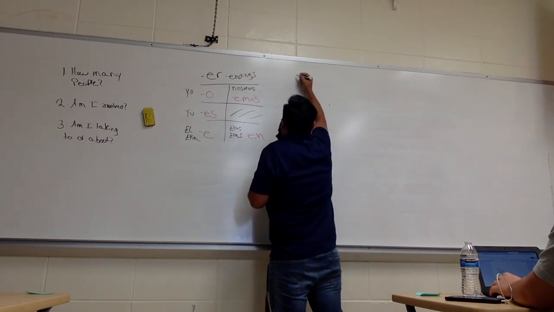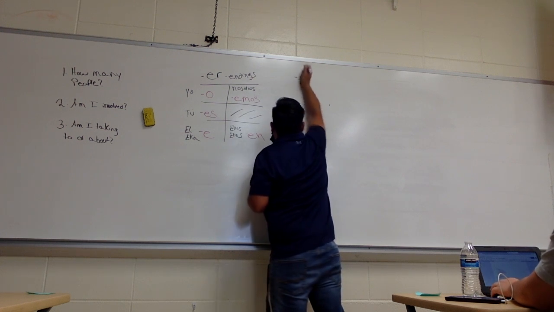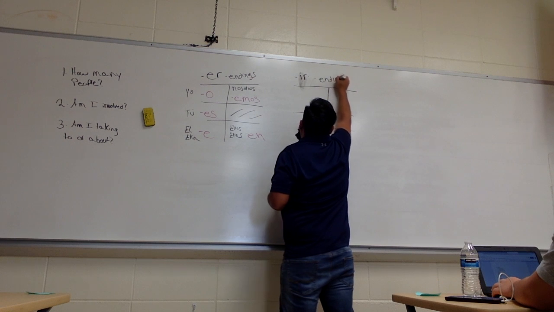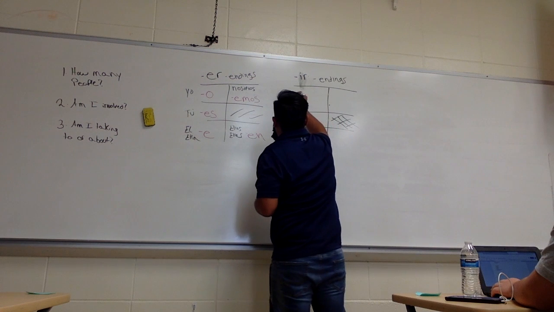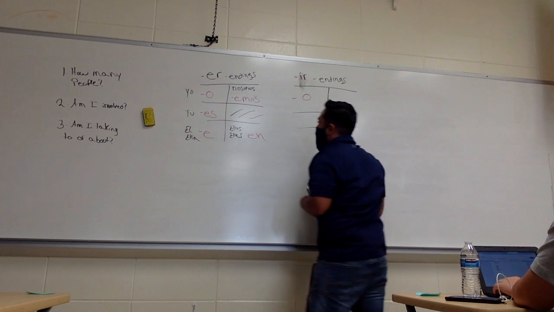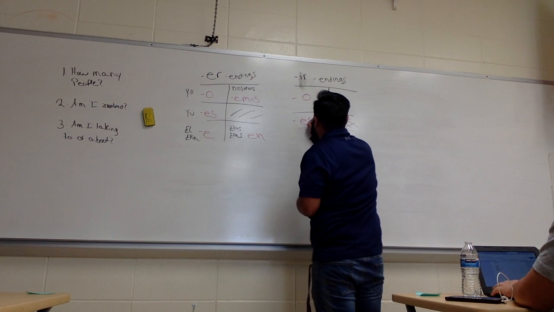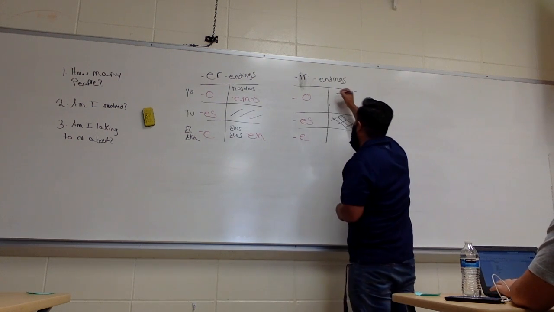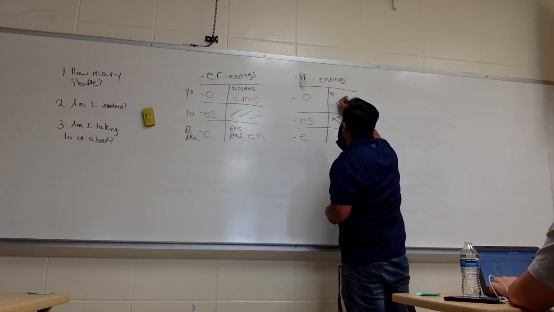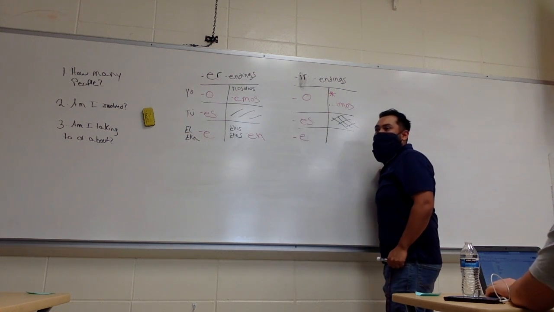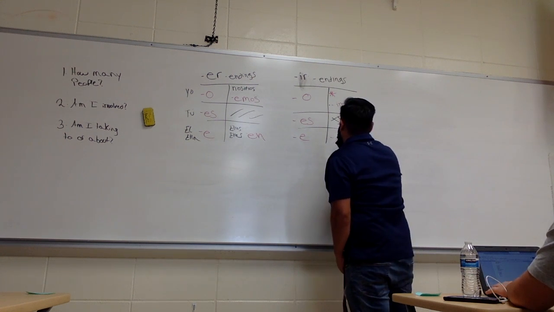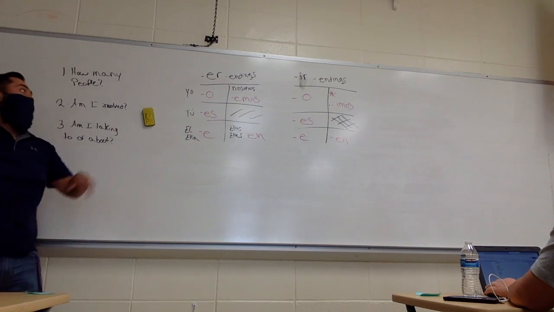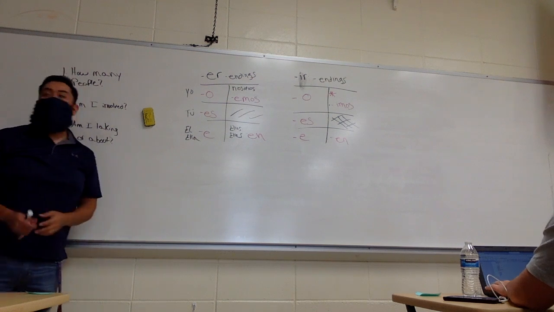Now we save these and do them at the same time because they're almost identical. IR. IR verbs are almost identical to ER verbs. In the yo form, it's still going to be O. In the tú form, it's still going to be ES. In the él, ella form, it's still going to be E. Here's where it's different. Here it's I-M-O-S instead of E-M-O-S in the nosotros form. And then it's going to be E-N again. So these two charts are identical except for the nosotros, the we. All right? E-M-O-S as opposed to I-M-O-S. Otherwise, O-E-S-E-E-N. We see it?